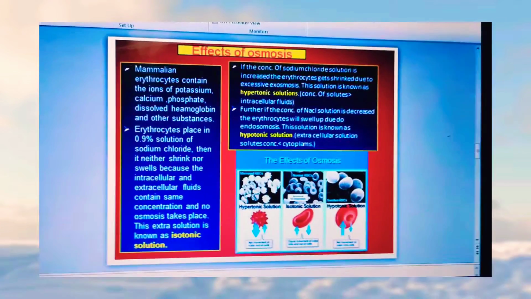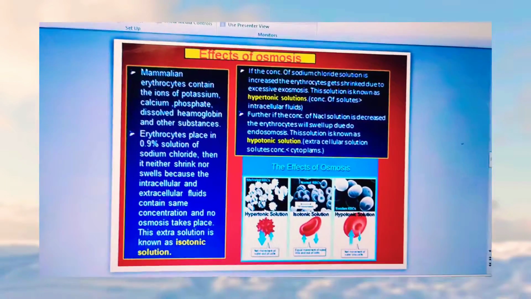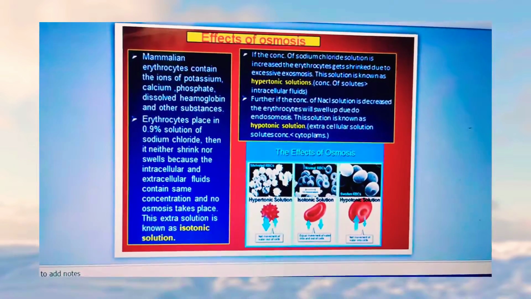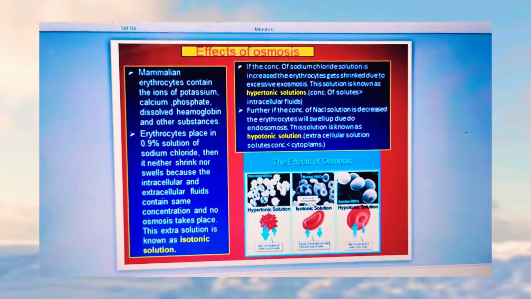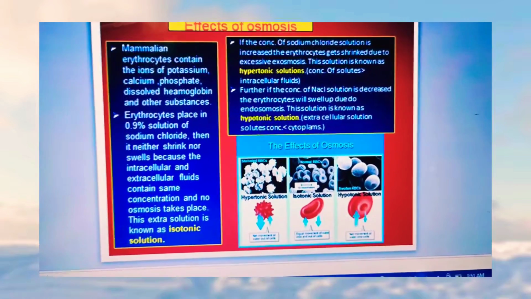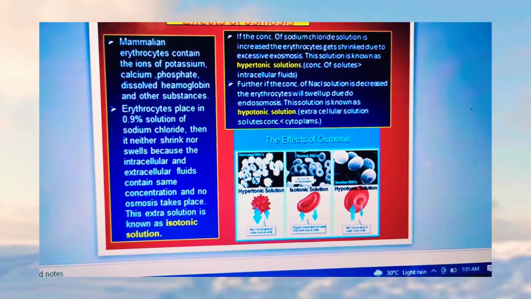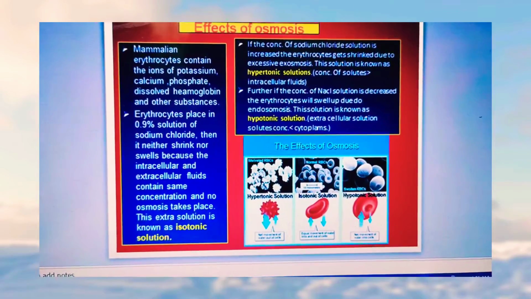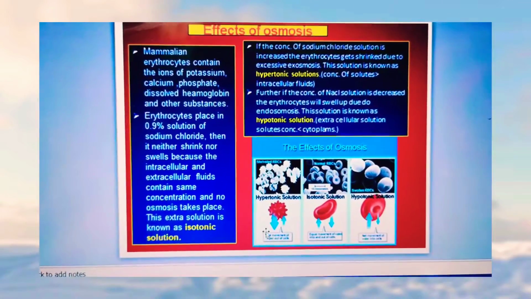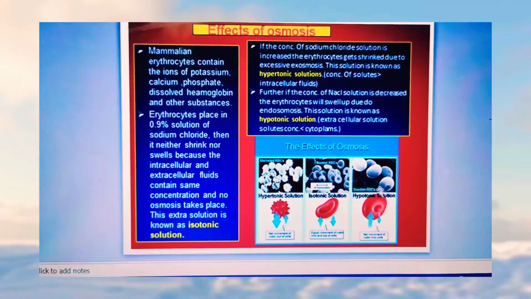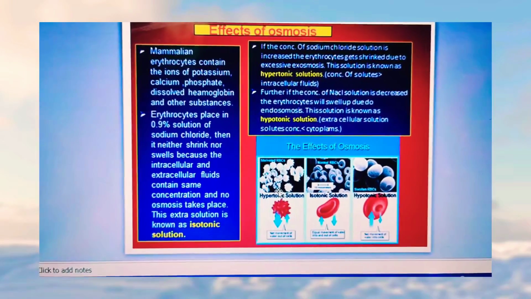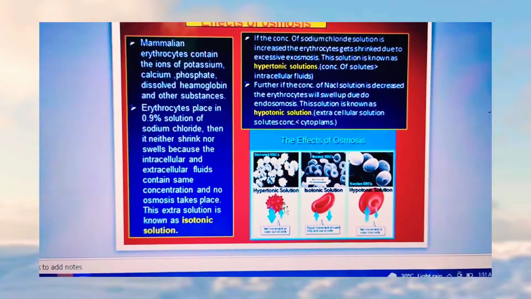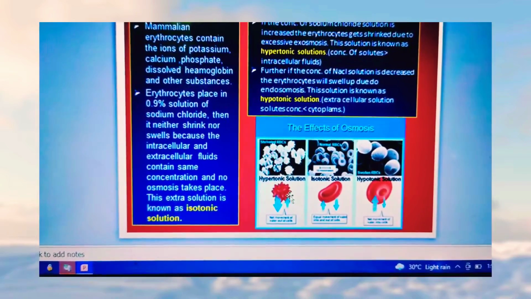At the outer layer of our organs, membranes are present, cell membranes, organ membranes, that is the plasma membrane. How does the water get inside our body? It is through the process of osmosis, through the plasma membrane. Now see the effect of osmosis. It consists of three different types of solutions: hypertonic solution, isotonic solution, and hypotonic solution. Now, what happens in a hypertonic solution?